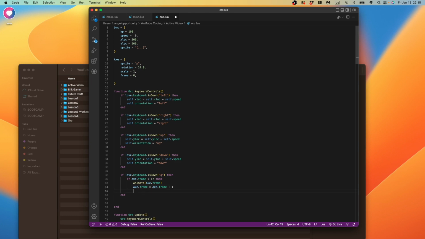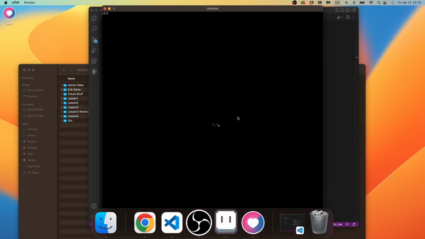Now, the next thing we want to do is say, what if it's higher than 17? Then what do you do? Well, actually, that's not what we do, right? So can we just test this as it is? Let me see. Let's just test this and see what it looks like, because we've added a lot of stuff without testing it.